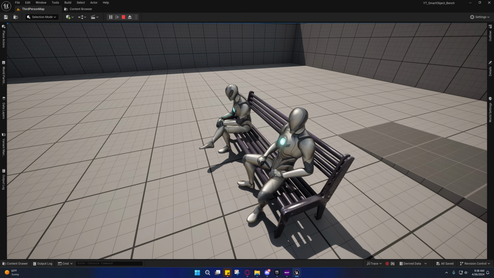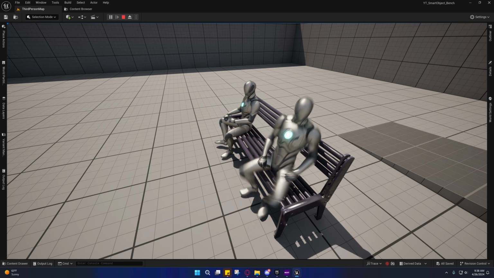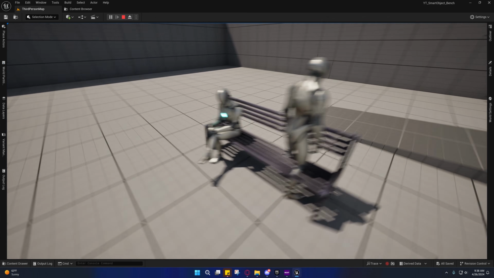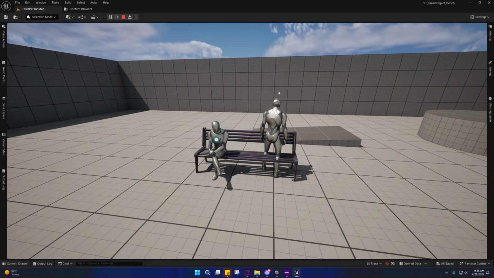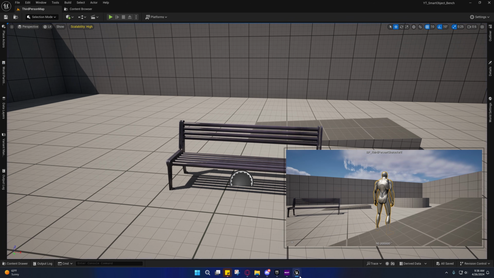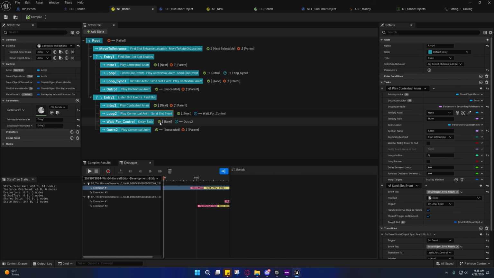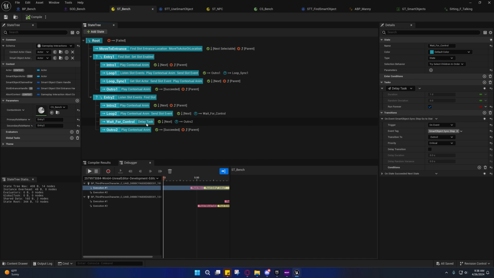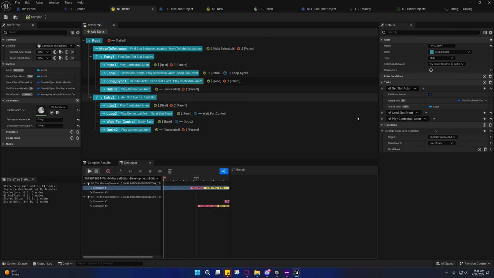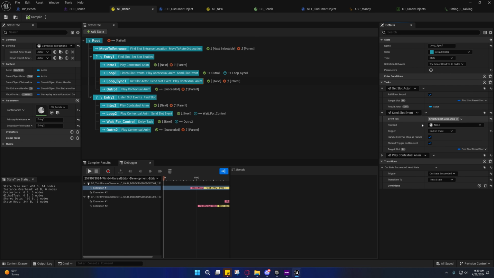Those animations, I just needed some kind of animation. Okay, it looks like he didn't receive the event. Let's see if we can figure that out. He never received this event on exit.